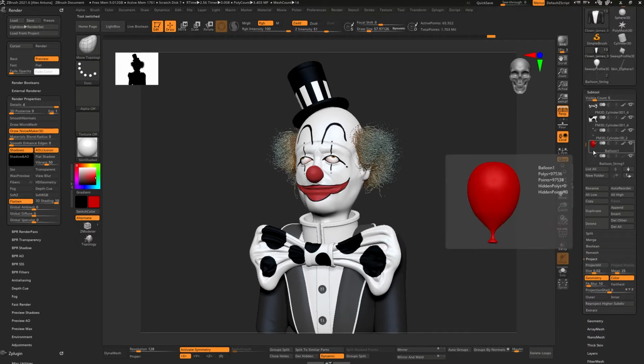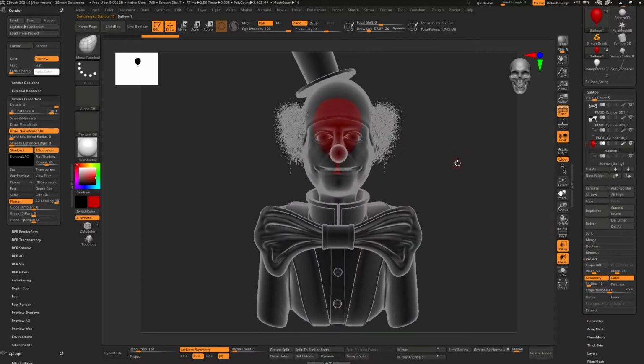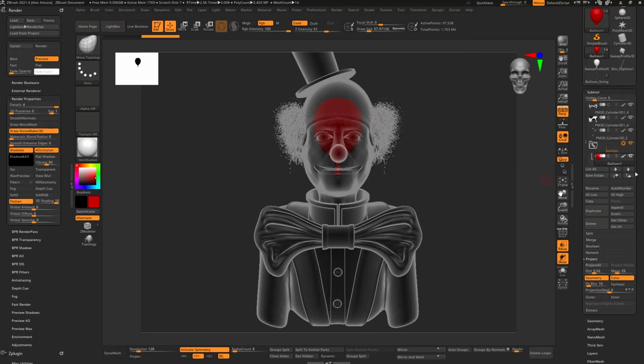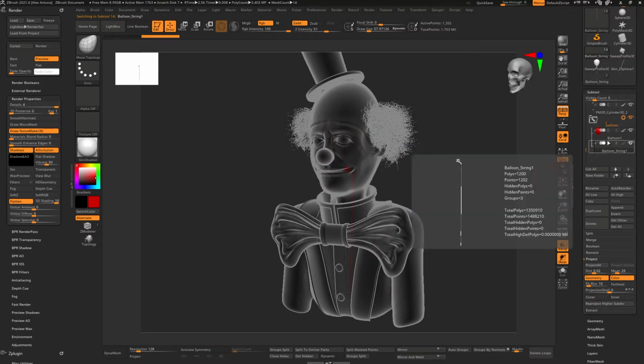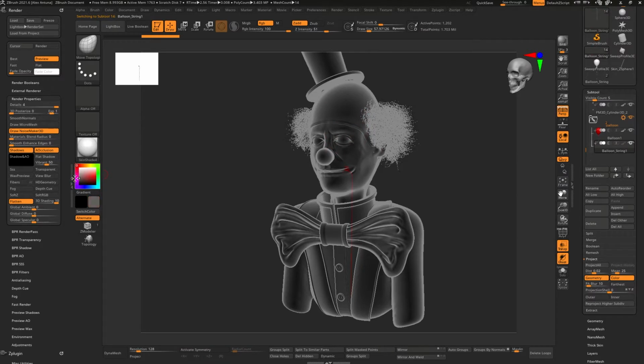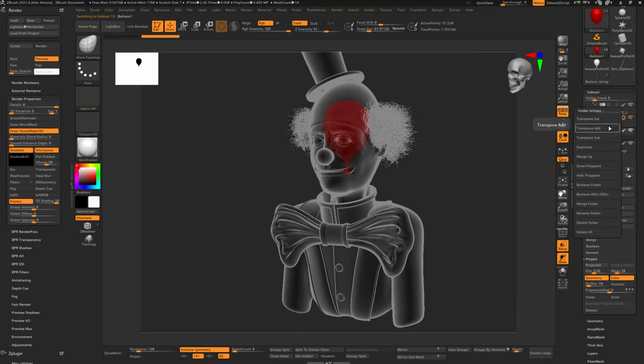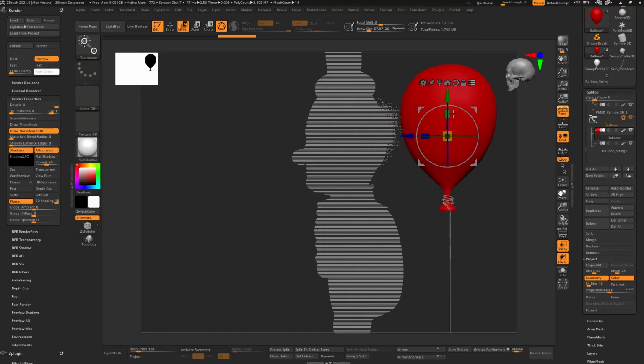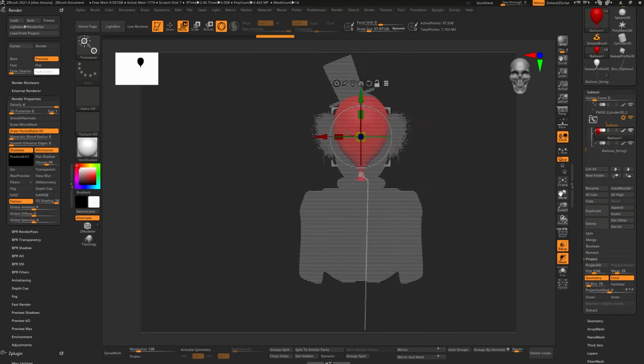Most of this clown, I'm getting the balloon put together, and this is one of the times I use folders. Folders come in handy inside of ZBrush, being able to group them together. And then we've got easy access to select them. Before, it was a longer process before you had folders. Now I can just select a set and move it around. This feature is so helpful. Scaling it up, moving it around, placing it in the scene.